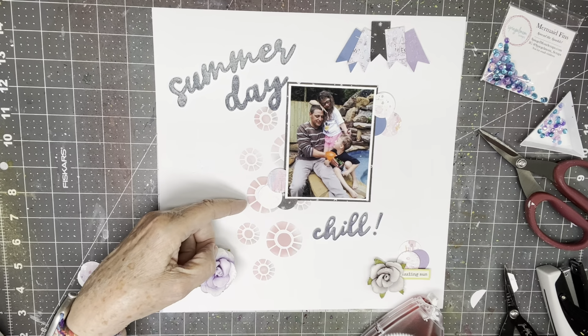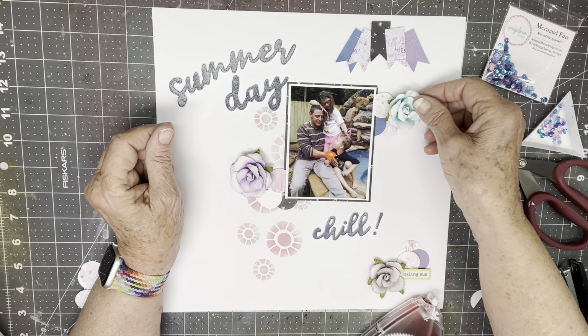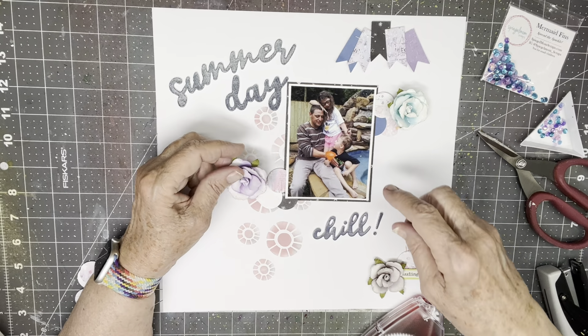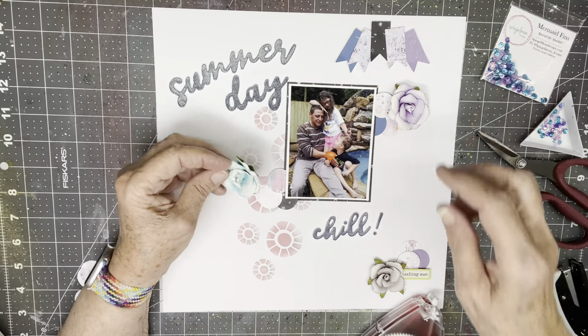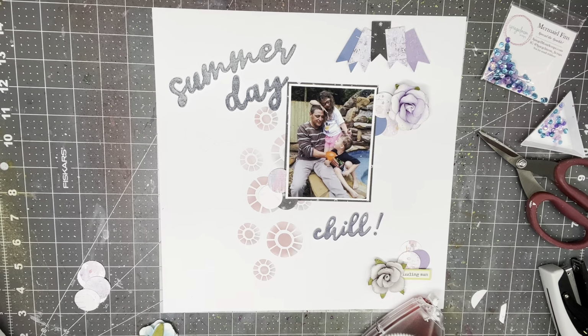And I hate covering up that big guy, but I could put it kind of off at an angle like that, and this one more like this. And this one kind of being slightly close to the color of the pool, and this one being that purple, although would the purple look better up here because it's close to that purple, and then this brings that blue across the page. I'm gonna tell the story that way, and then we're done. Except for the sequins. I have to add the sequins.